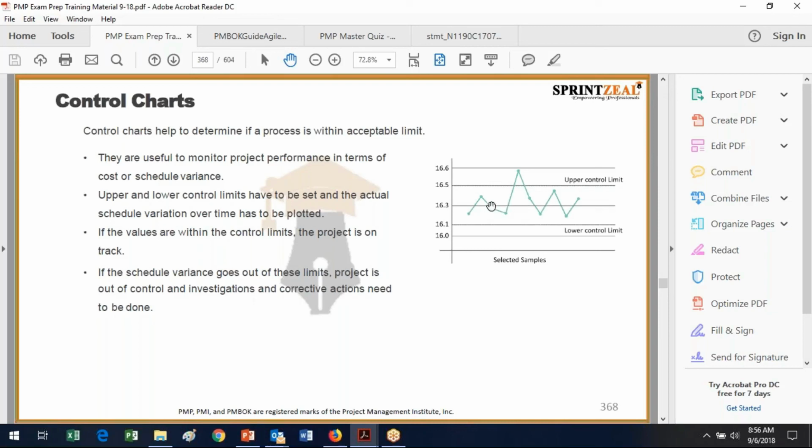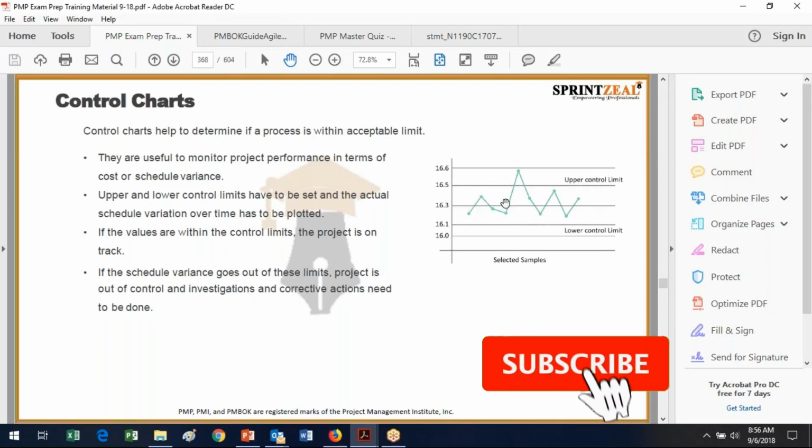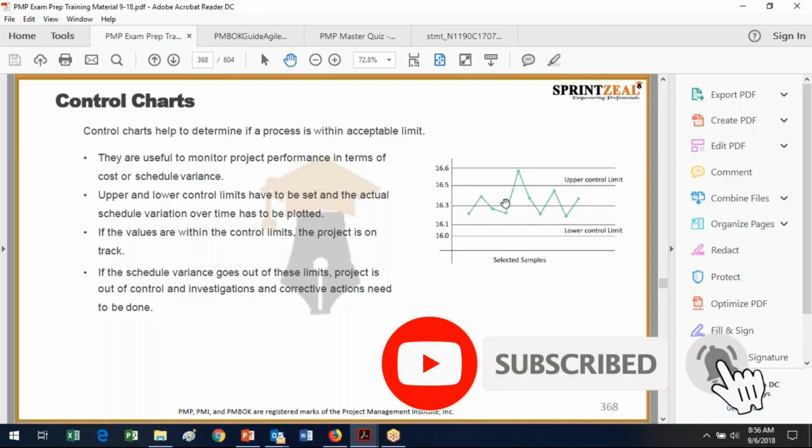In general, because this is for a manufacturing process, the things should happen on either side of the line with some regularity. So again, it should be this kind of up and down thing. So if you had 7 points on the same side of the midline, that's probably a problem.